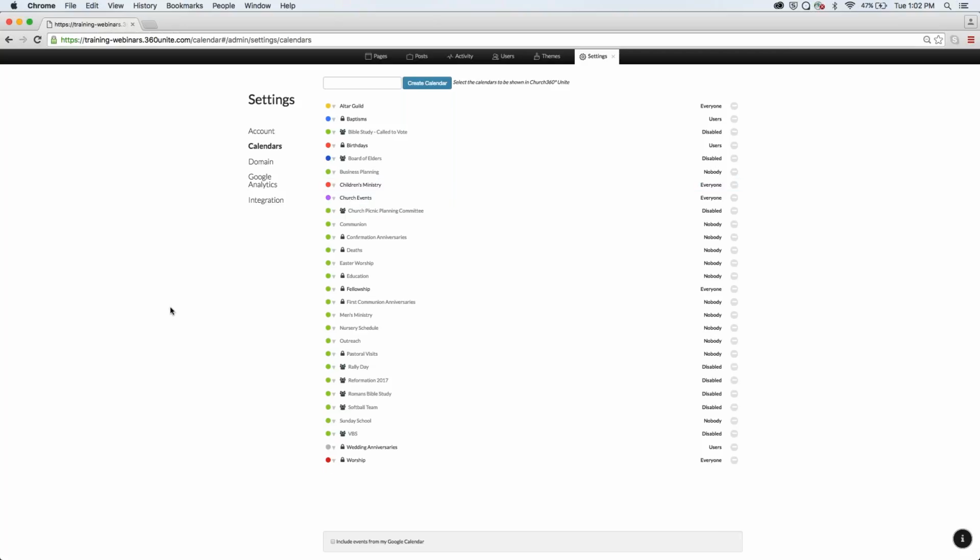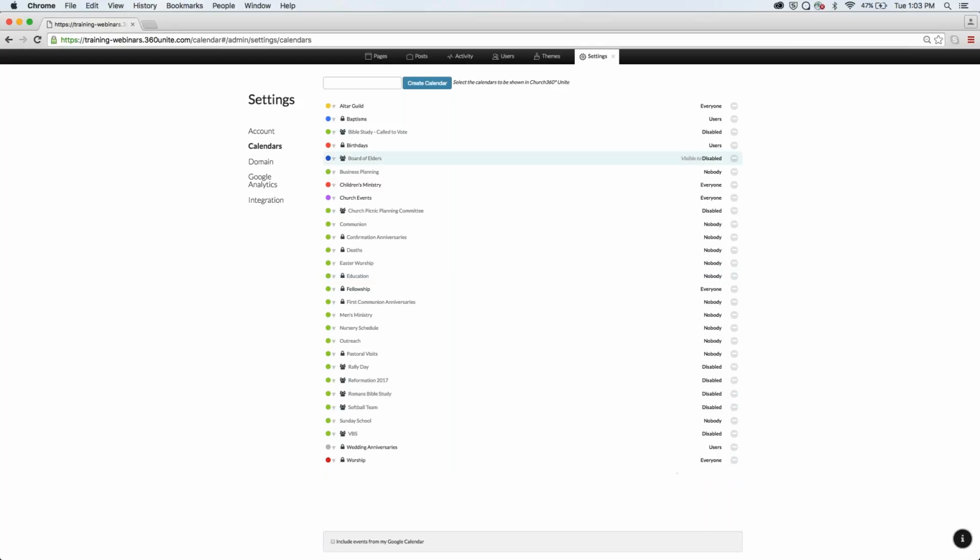You can create and delete calendars very easily. To create a calendar, you would just type the name of it up here, name, and then hit create, and it'll pop down on the bottom of your list. You can change the color at that point. You can also delete that by hitting this red X sign here and hitting delete, and that will disappear then.